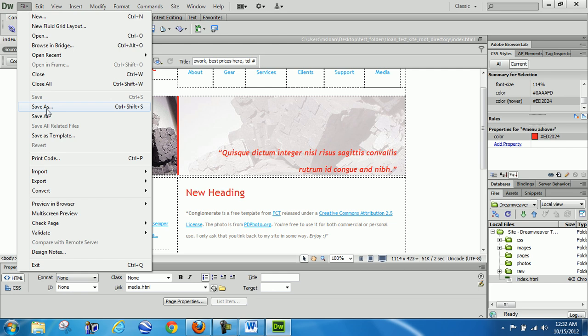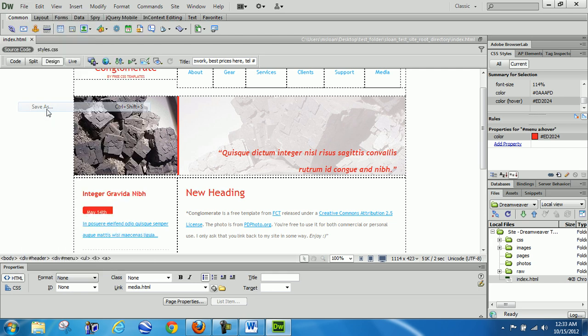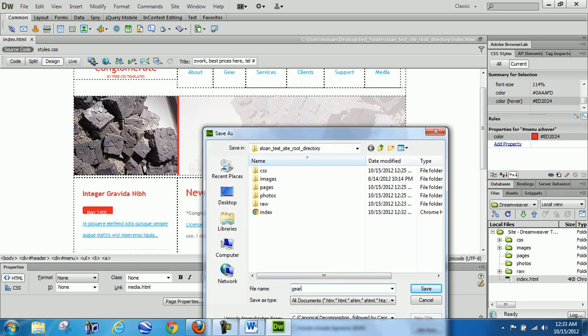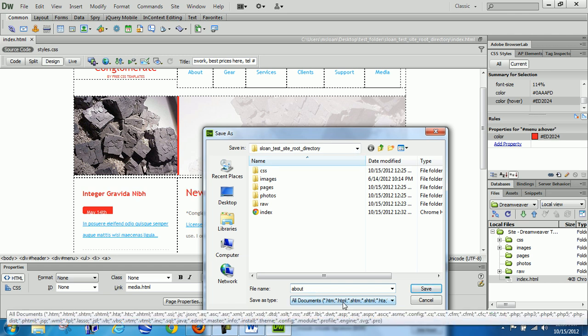So again, I'm not going to be recording while I'm doing this. I'm already past half an hour and I'm really trying to keep this tight. So you're going to see me do it twice, and then I'm going to save the rest while I'm not recording, then they'll just all appear there. So about.html is the first one after index, okay? And you don't need to type that in really. As long as you default to save, the first choice is going to automatically be HTML.